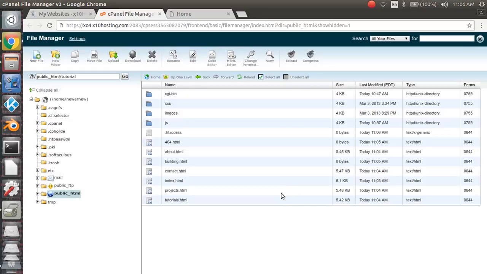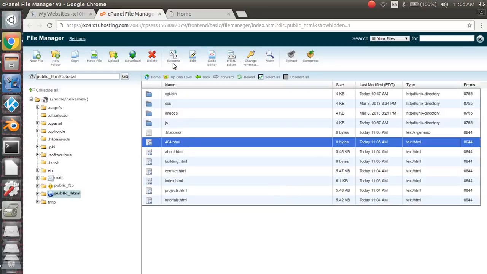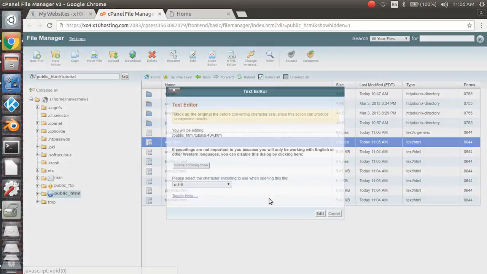Okay, so let's go into 404.html. Let's edit it. And let's just make an HTML document. This is the thing that will show if the URL is incorrect or the page doesn't exist, rather than having that ugly error message. We'll make our own.